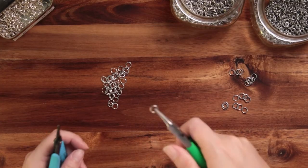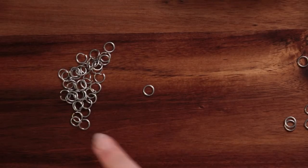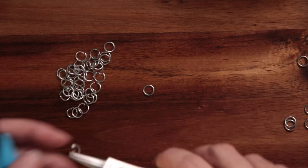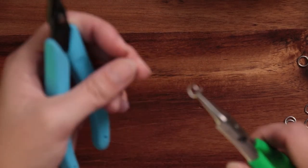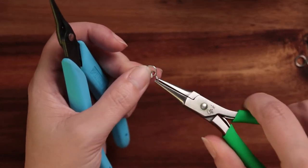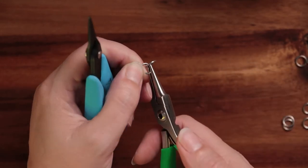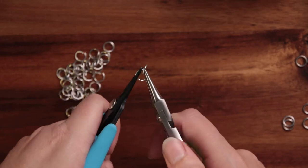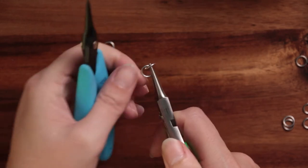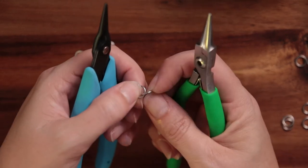So I have my closed jump ring here. Now I'm going to take four of these open jump rings and add them to my closed jump ring one at a time. So I string that through and close it. And I make sure it's nice and closed, that there are no gaps.